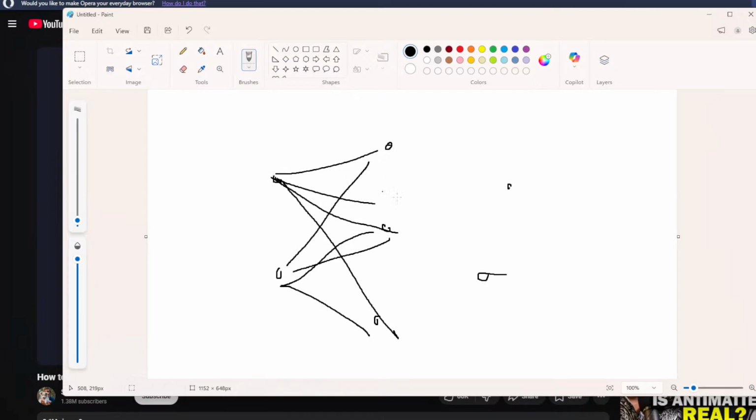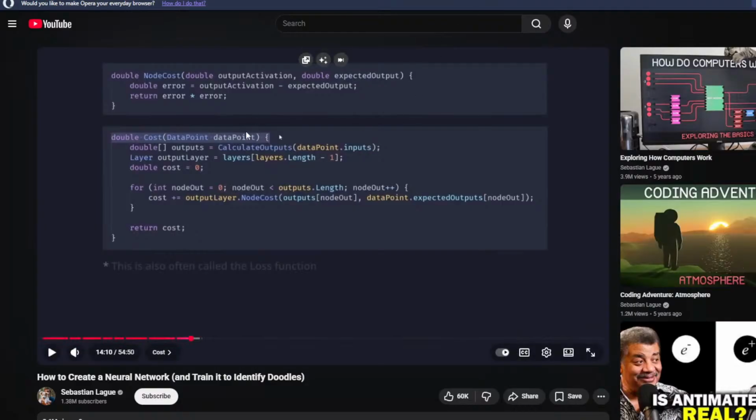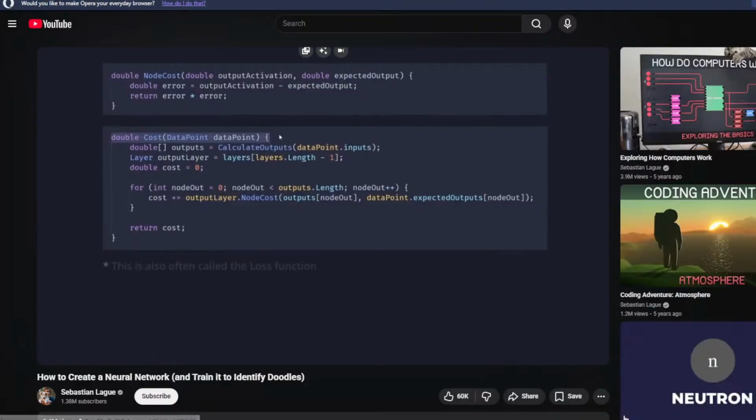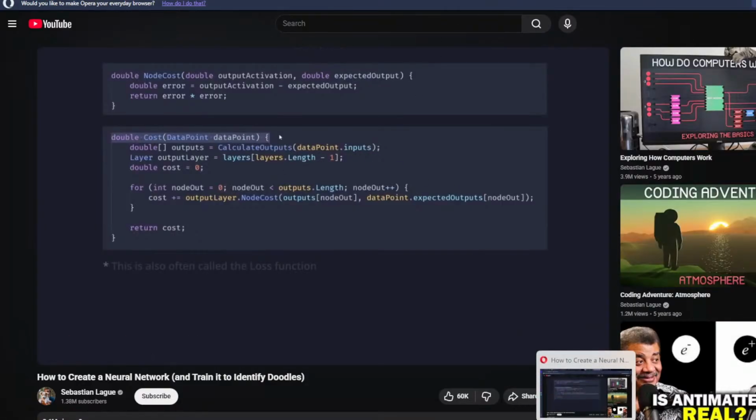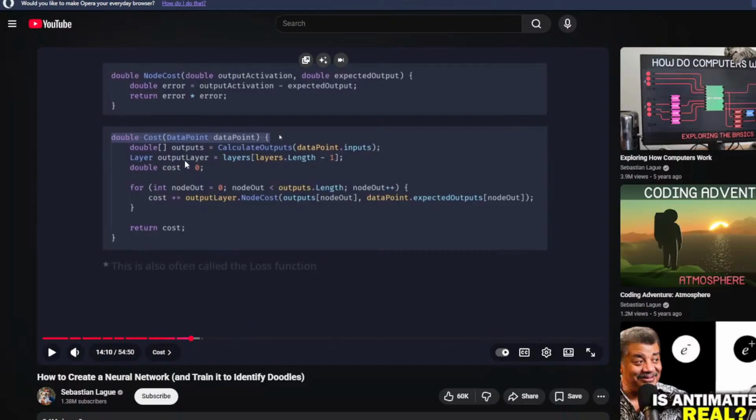Right. And this is the layer we're working on. And this layer is going to have data point dot inputs. And then the output layer equals layers dot length minus one. So it only focuses on the very last layer.